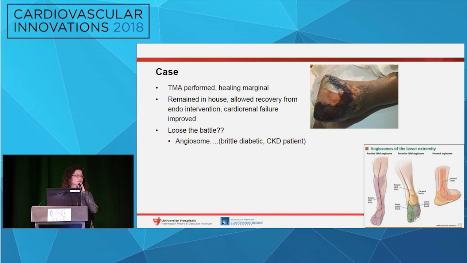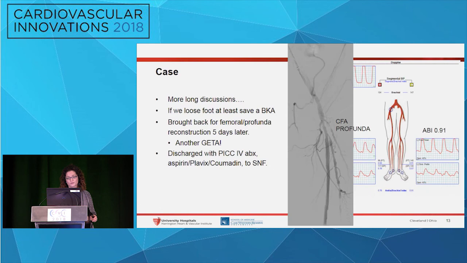So we had a long discussion with the patient. I told her we still had some persistent disease that I thought would be best approached through an open endarterectomy and revascularization of her inflow to get her to heal this foot. And again, she wanted everything done, and she was actually looking pretty good, so we proceeded with that plan.